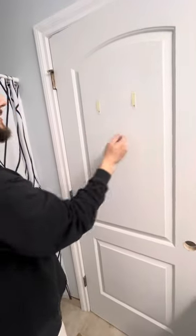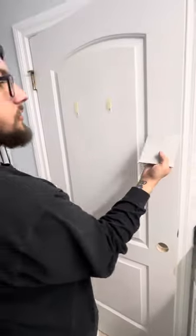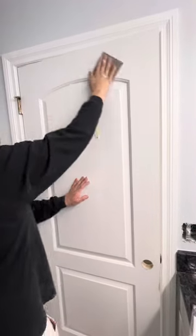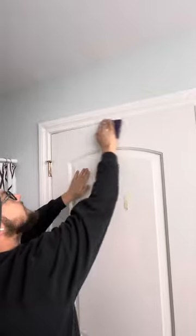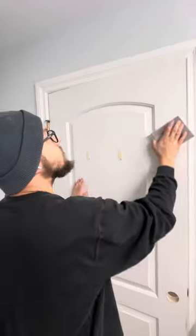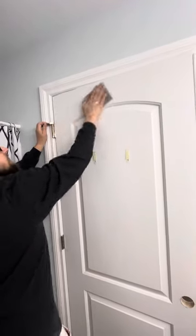You'll notice that once you sand it, the door has like a powder on it. For the most part, this sponge is going to be for going over the whole door. I can do a circular motion and around these edges. It's a little rougher, so I can take this 220 — it's got a little bit more bite to it — and throw it through those straight edges on this door. I'll just use that where needed, but for the most part, I'm going to sand this door with a sponge.